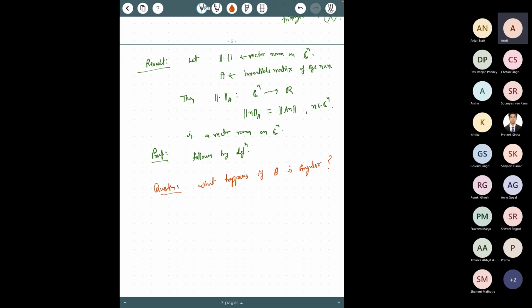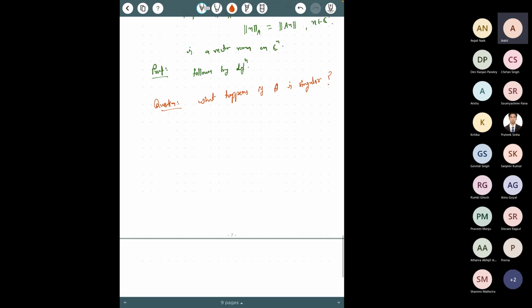this result is of limited use, because the way we will prove this, or establish this equivalence, hardly solves the practical purpose. Okay? And therefore we still need to look at different types of norms, and we need to study the properties of various norms. All right, so with this motivation, we can prove that any two norms on a finite dimensional vector space are equivalent. Okay, so if you have any doubt, you can ask.